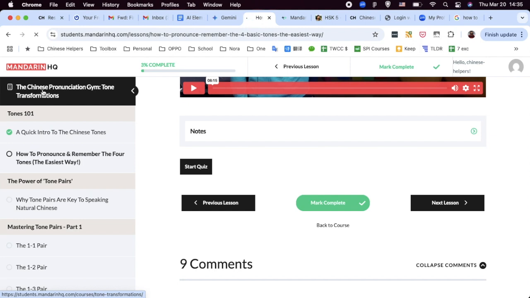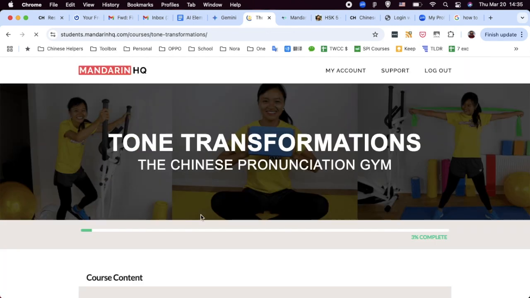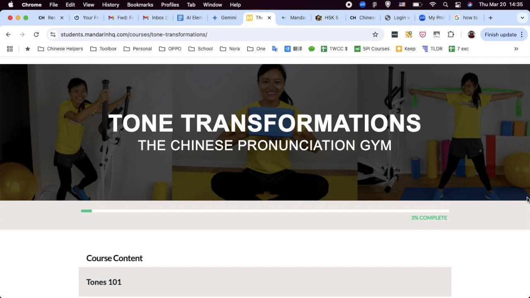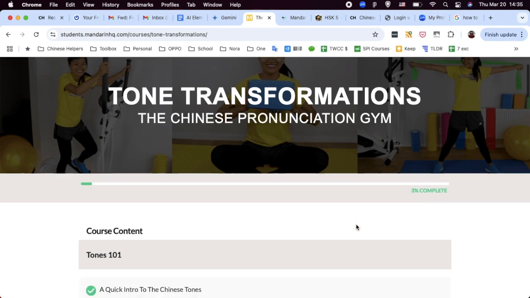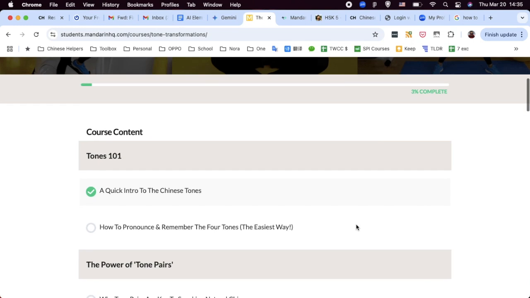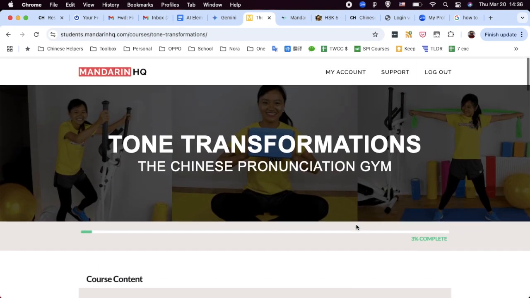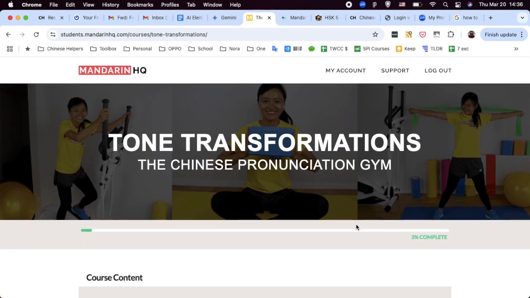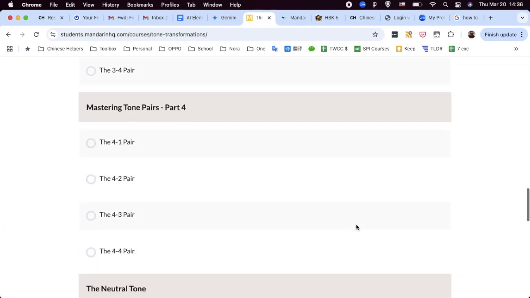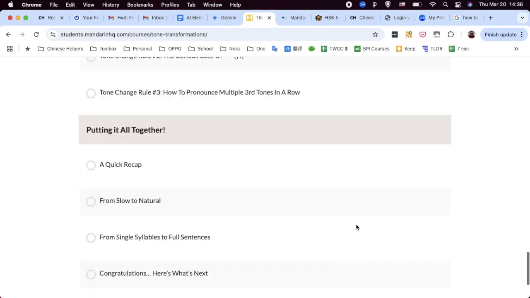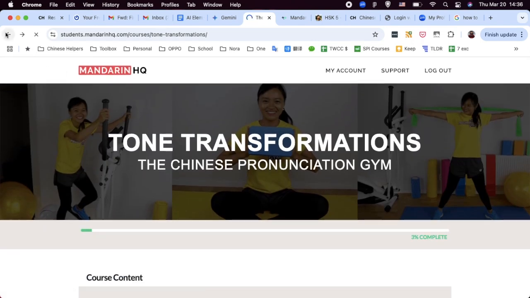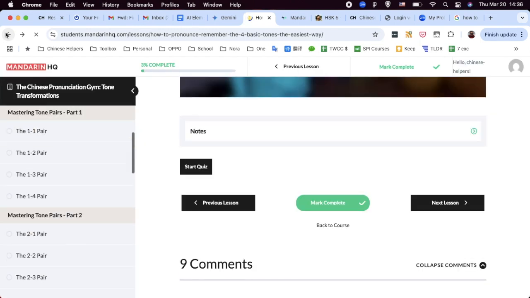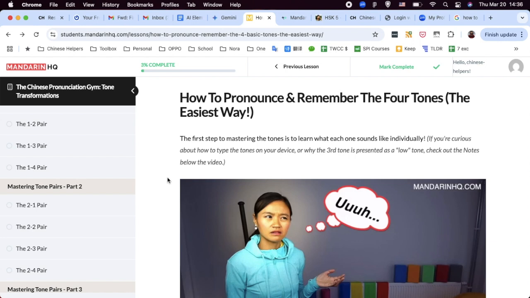Let's then take a look to see what the home page for the course looks like after we've done a little bit here. Okay, so now we have a progress bar and we can see how far we've gone. And we've got a check mark here now to show us that we're done with that course. So it's very easy to exit the site and then pop back in. It'll have all of your progress marked down here so you don't have to remember where you were. You can jump back in and you can even go back to previous lessons to review those. So it's very easy to navigate and use, and then it's pretty extensive. This is just all about the tones.